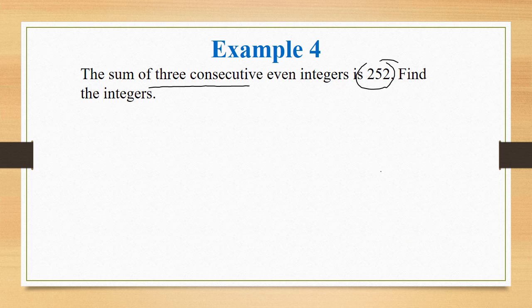So starting off as an equation, it's saying that I have x, right? X is my first number, and I want an even number. Well, in order to get an even number, I got to make sure that I'm adding on to it. So every other number is going to be even. So my next number would have to be x plus 2. That's a plus sign. Go with it. And then my next number would have to be 2 more than that. So it would have to be x plus 4.